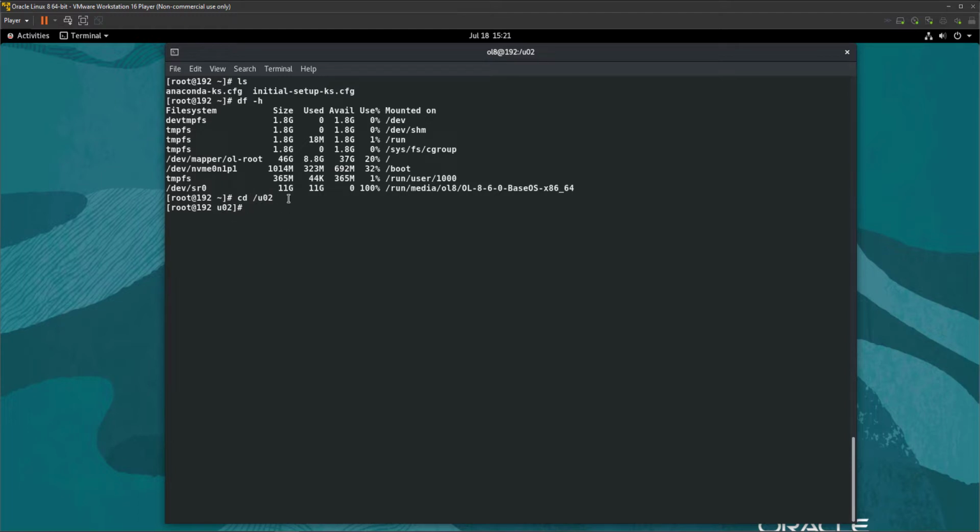Okay, now I'm changing my directory to /u02, and you can see I have the software in my /u02 directory.